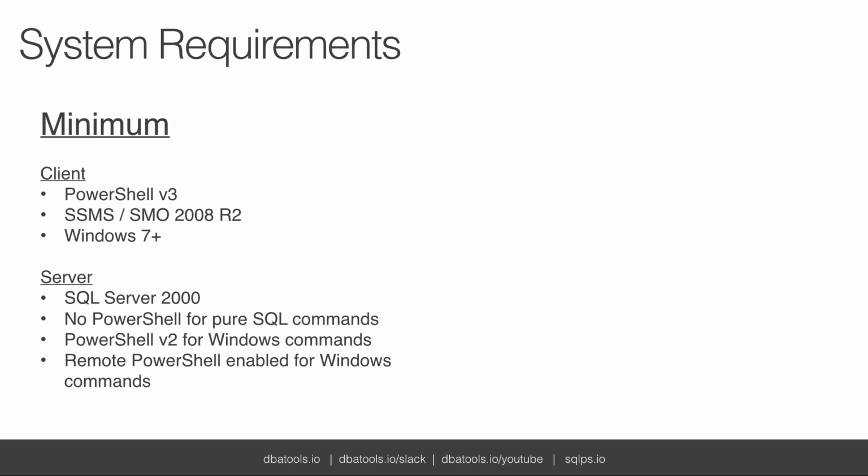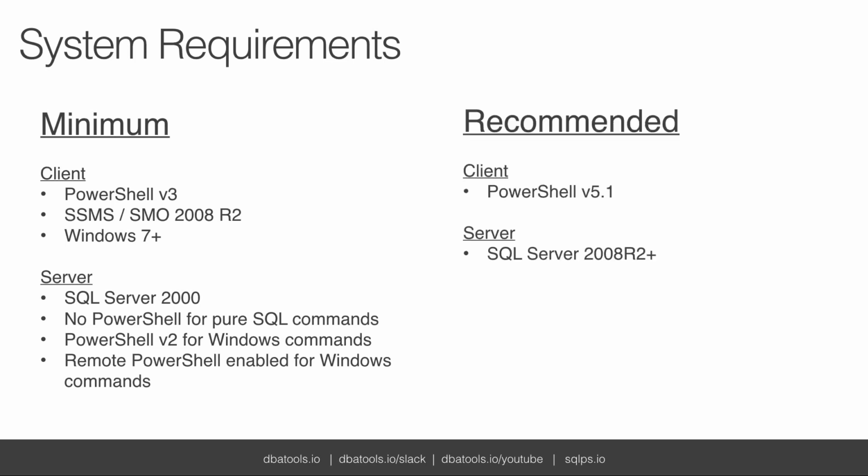And that's also a part of the whole PowerShell remoting. There are some cases where it basically needs to invoke the command in a certain context that can't really be done without PowerShell v2.0. So pretty basic on the minimum. If you have anything greater than that, you're gonna have a much better time. And that's our recommended settings. Right now, you can download PowerShell v5.1, and I think 6.0 is being released momentarily if it's not already in beta.